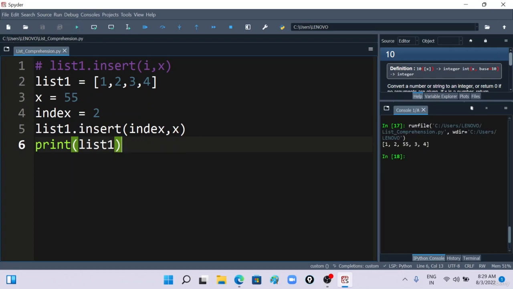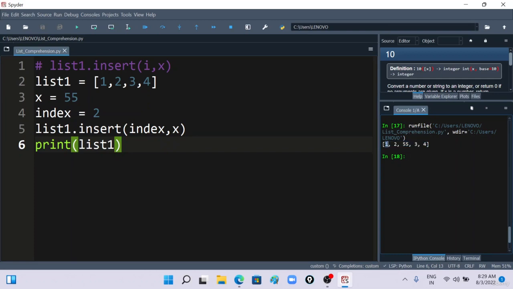Initially list1 contains elements 1, 2, 3, 4. Now I have inserted a new element called x, whose value is 55, at index 2. So you can expect the output is 1, 2, 55, 3, 4.